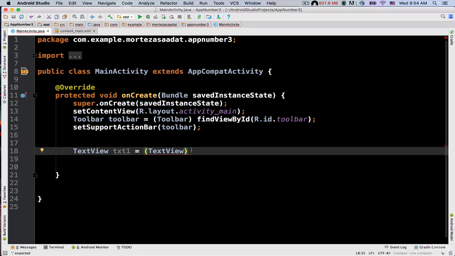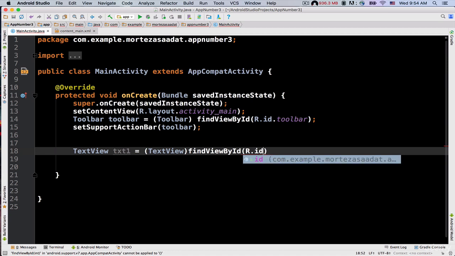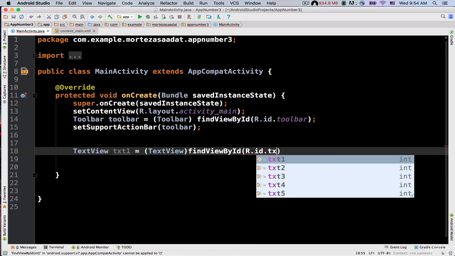Okay? And here I can just type in findViewById, R.id.txt1. As you can see, we have this R class that is auto-generated for us, and this R class is going to have these IDs that we specified inside the content_main.xml file. So never change the contents of this R class. You don't have to change even a simple piece of code inside this class, and you should never do that. This class is auto-generated code, and it holds the IDs for assets and lots of other values.